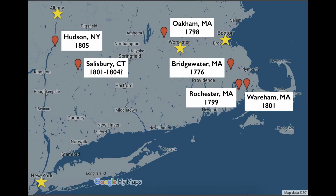All right. But we do know by 1798, his dad had moved the family to Oakham, Mass, and that's northwest of Worcester. And he appears not to have gone with them. Instead, he got married to Sally Thatcher in 1799, and then had his first son, Charles Coatsworth Pinckney Waterman, that's CCP Waterman, in 1801. So he kind of hung around Plymouth. He's now 25 years old. He has his first child. And CCP Waterman actually went on to quite an illustrious career as well.